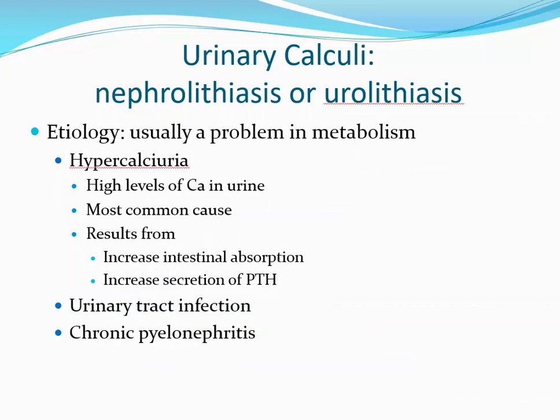Usually stones form due to some problem in metabolism. For example, hypercalciuria. This is high levels of calcium in the urine, which is the most common cause of kidney stones. This usually results from an increase in intestinal absorption. If you absorb more from your diet, this is going to require an increased need to excrete more calcium through the urine to maintain homeostasis.